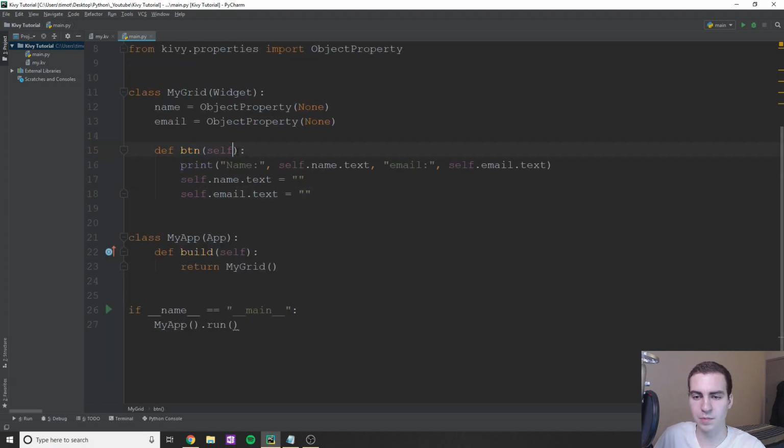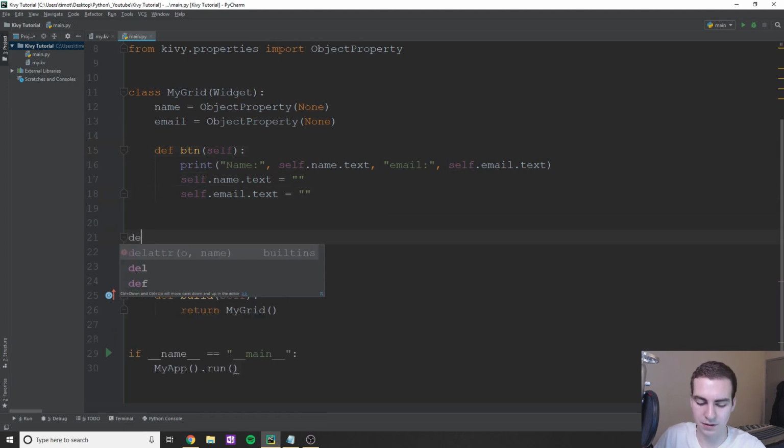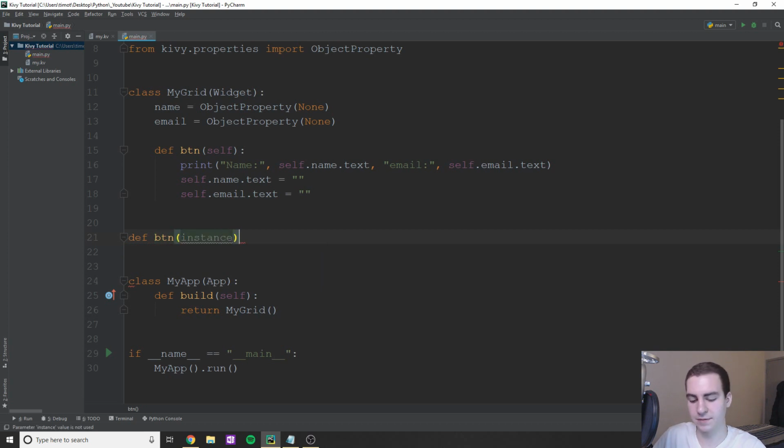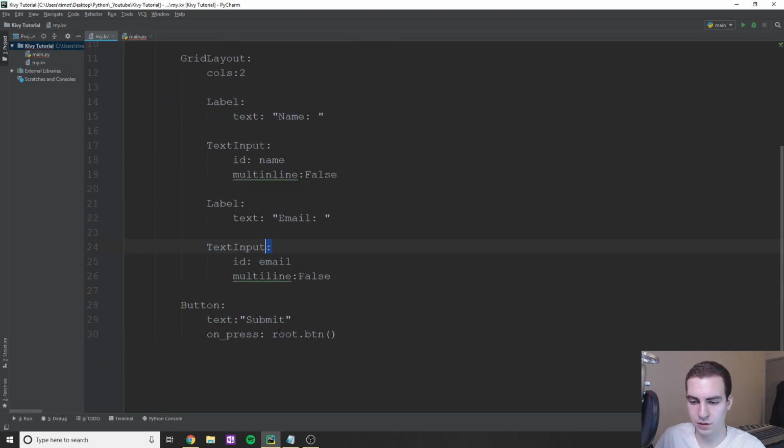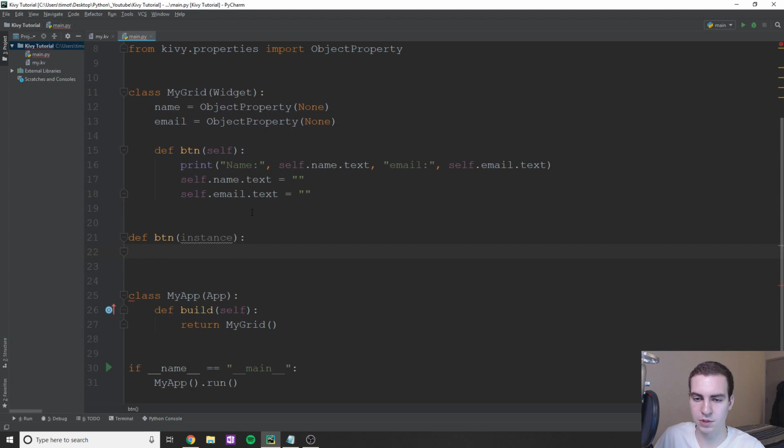And yes, so remember I was saying you had to put instance in here. You don't actually have to do that, and you don't need to know why. If we were to do something like this and we said define button here, then we would have to give it an instance. Because when we call root.button, what's going to happen is we're going to pass an instance automatically into this method that you don't actually see happening, right? If you know anything about object-oriented programming.